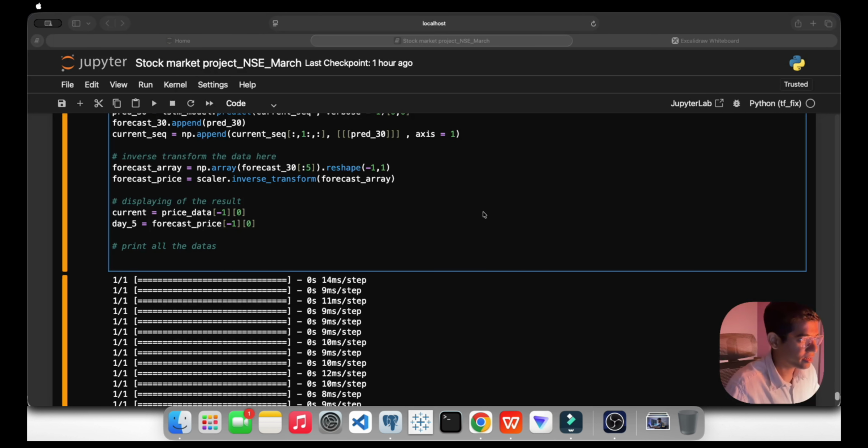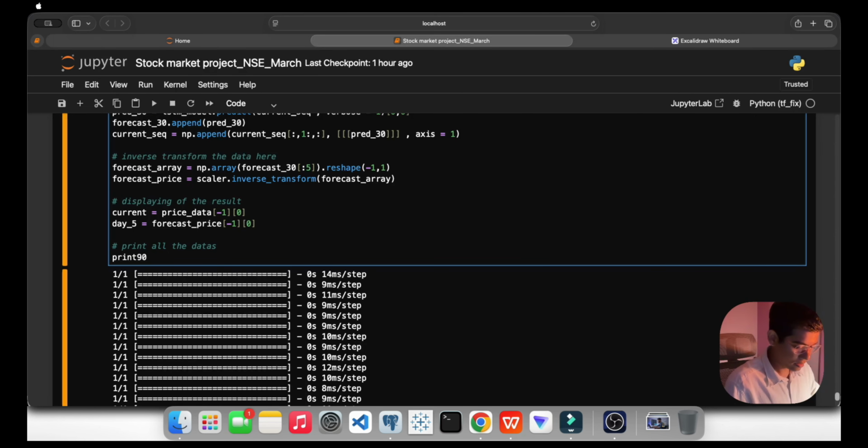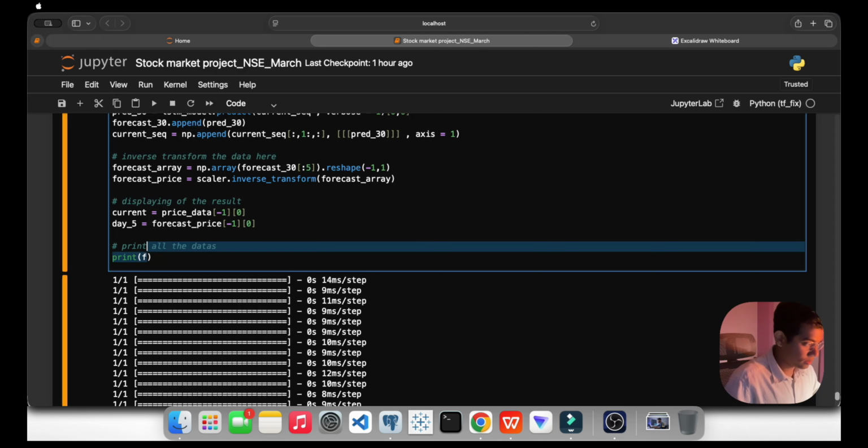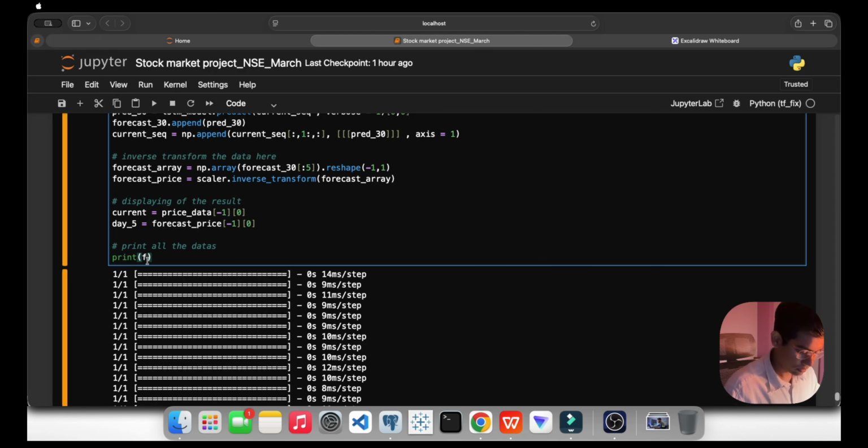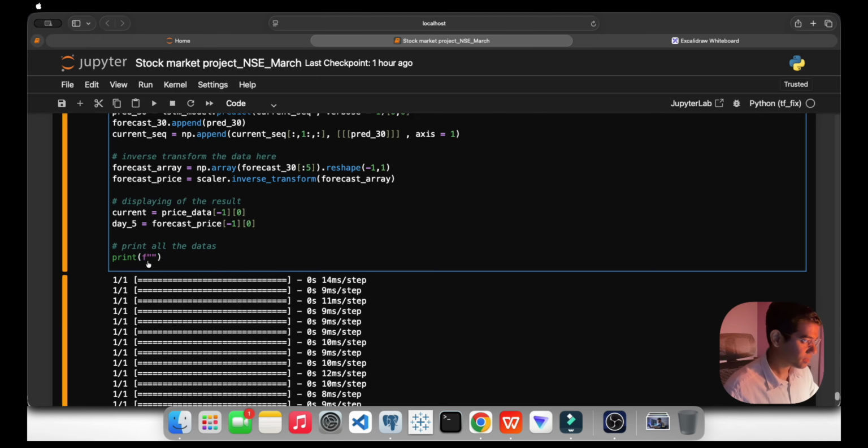So we will write print, and inside it we will write current price, and inside this rupees, and current price will be related to the current.